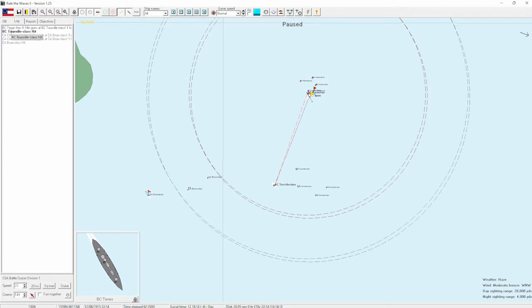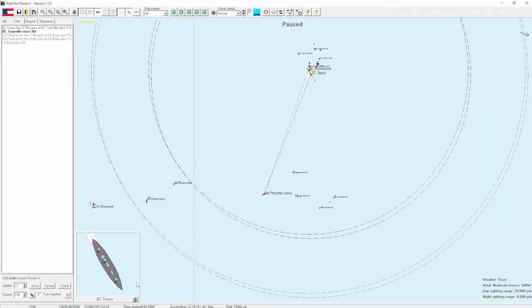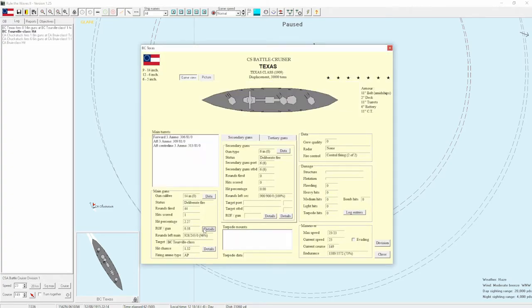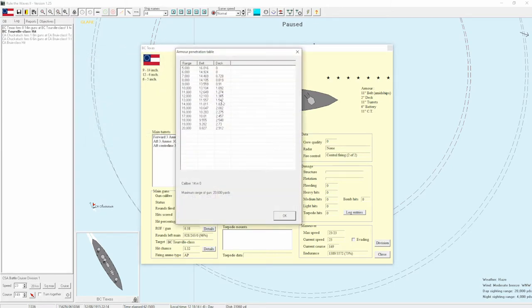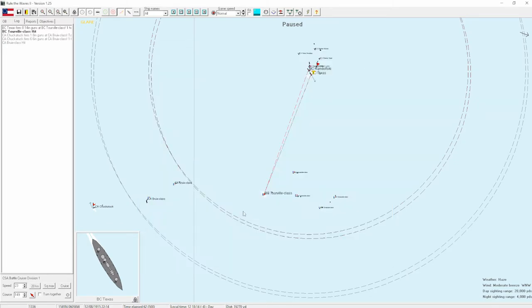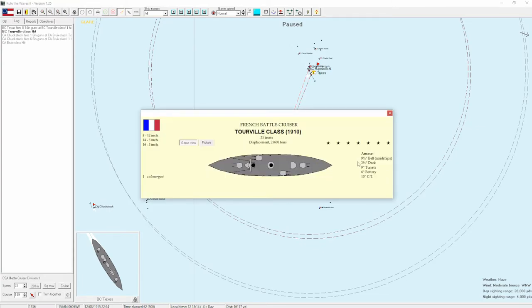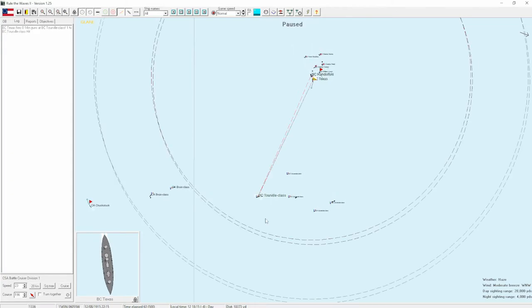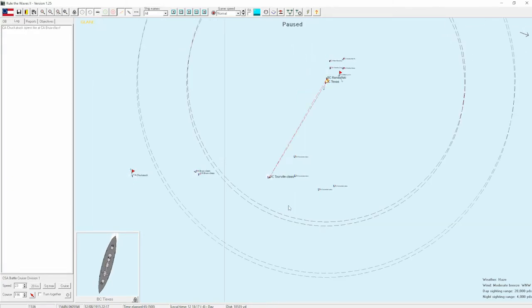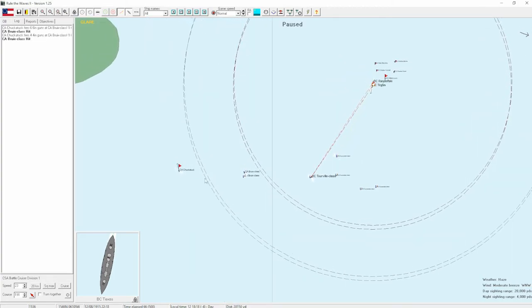Okay. The 14-inch shell slams into the Tourville, and we are at, let's check the math. We're at 16,200 yards. That's quite a distance. Our quality zero guns at 16,200 is punching through either 10 inches or 2.2 inches of deck, neither of which this thing has. Well, actually no, to be fair, it's 2.5 inches of deck, so we might not have penetrated with that, given it could be a plunging fire. Try and close the range.